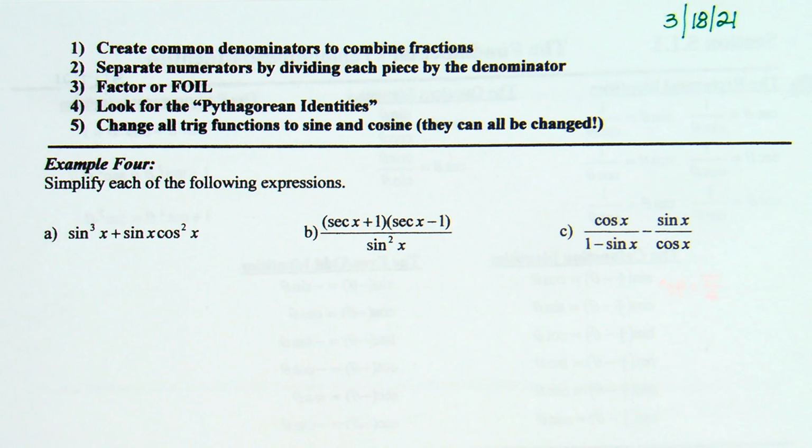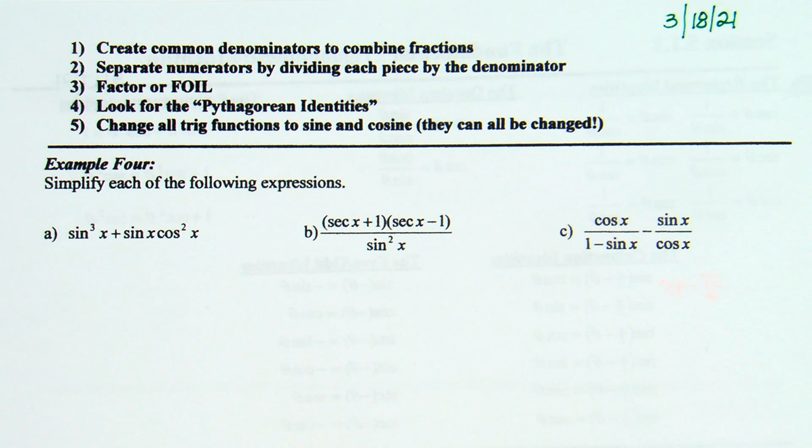And then the 5th item to consider is changing all trig functions to sine and cosine. Every trig function can be written in terms of sine and or cosine. All of them, if you think about it. And so an option would be to take them all, put them all in terms of sine and cosine, and see what kind of canceling happens. Okay, kind of see what happens there. So those, again, they're not 5 steps we're always going to do. They're just 5 things to consider when trying to simplify a problem.